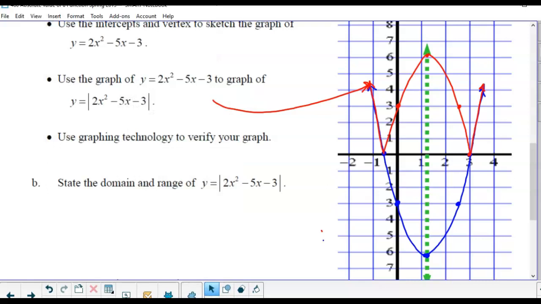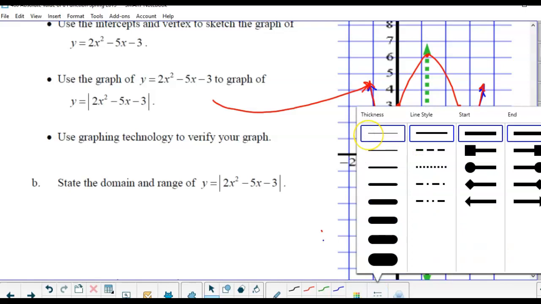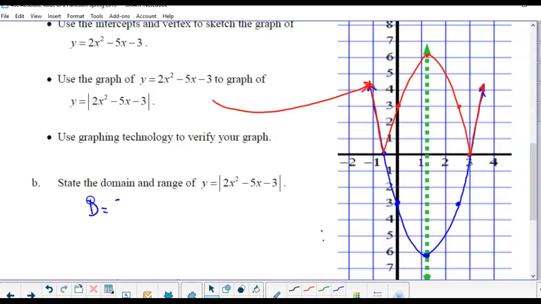Okay. State the domain and range of the absolute value function. You can put anything in. What you can't put in would depend if you had a radical inside the absolute value or something like that. But if this is a polynomial function, put any value of x in. What's going to come out depends on the shape of what goes in. If this crosses the x-axis, that blue, it does, then the range of the absolute value function will be everything greater than or equal to 0.